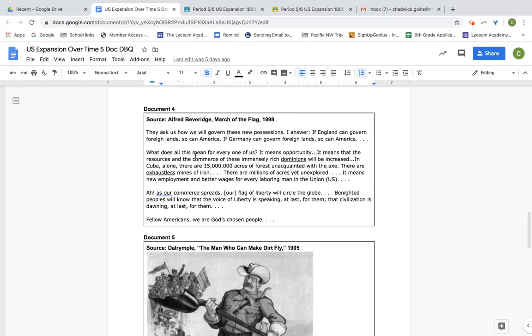Spanish-American War. They mention Cuba here. That should be another trigger. That's how the United States gets Cuba as a territory. This is how we end up with the Philippines and the whole question involving whether or not we should even have ownership of the Philippines halfway across the world and a foothold in Asia. So this document here is basically spreading the idea that, yes, we should do that.